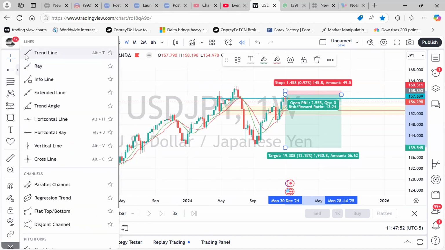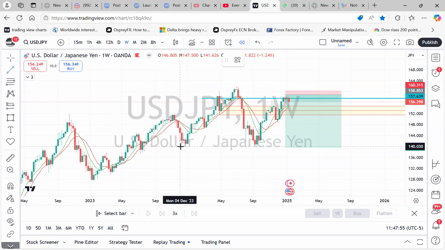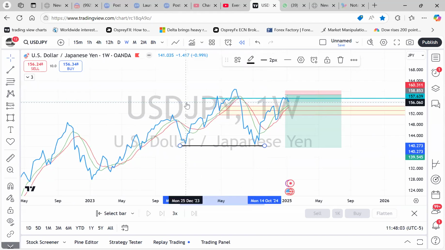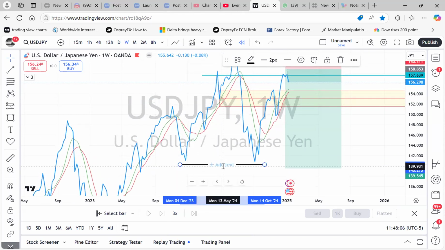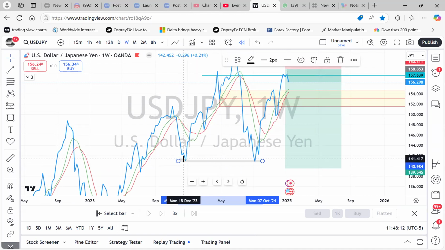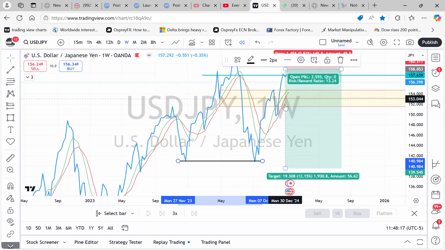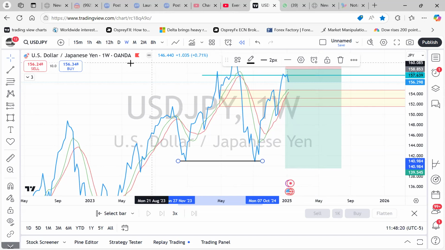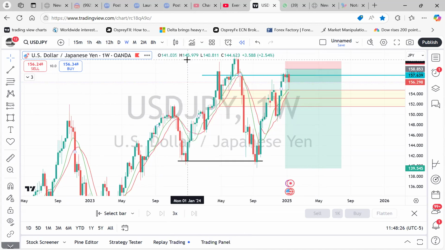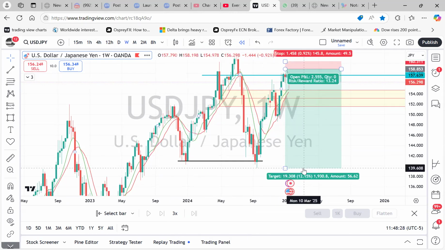And for me, and I get it, everybody doesn't see this the same way, but to me, this is your line of demarcation down here. And if I put my line on this low, we broke. So for me, this is where we're going. This is going to be the bottom. And I don't want to argue with y'all. I just want y'all to trade it the way y'all trade it. But this is to me where this price is heading.